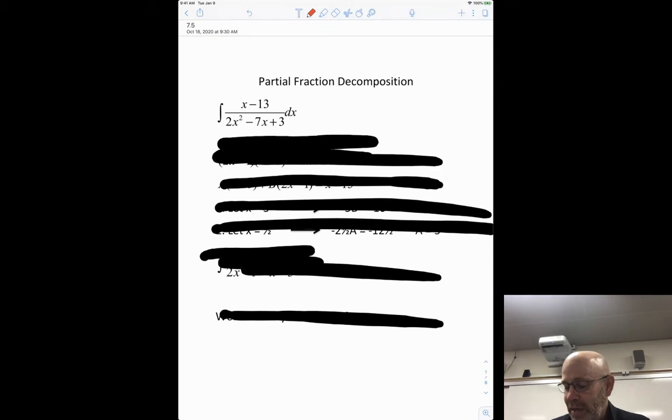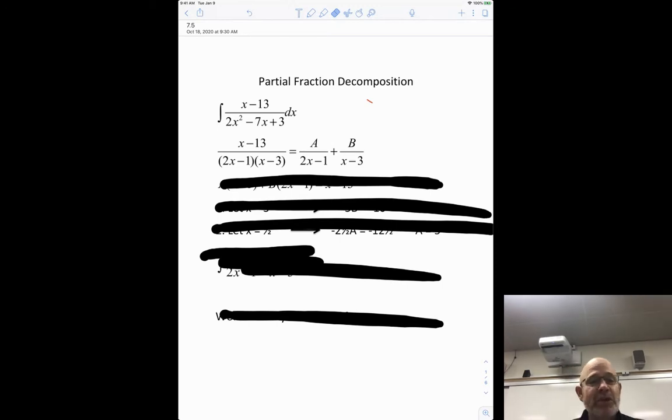What we're going to do is break this fraction up into the two fractions that got added together to get it. So there's no other way to do this problem. You could try u sub. I would try u sub real quick. u equals 2x squared minus 7x would be my first thing to do, but du is 4x minus 7, which is bad because it doesn't help me with that. Okay, so this is called partial fraction decomposition.